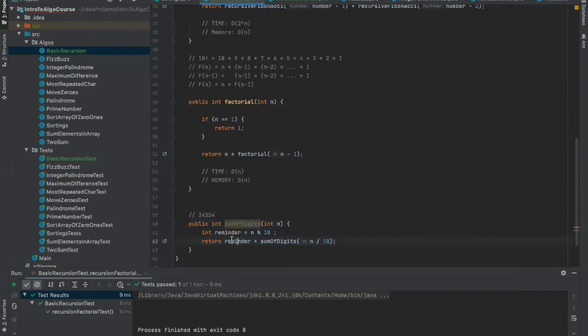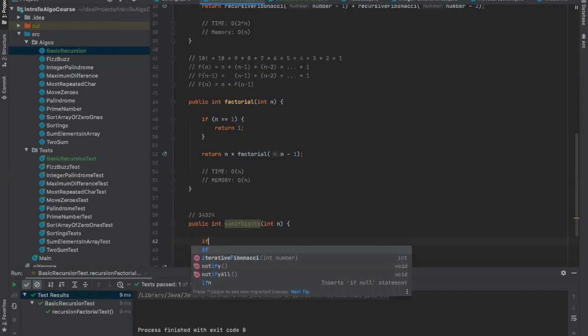That's it. So to count the whole sum, every time we get the remainder and add the remainder to the recursion step from a smaller number. That's it.